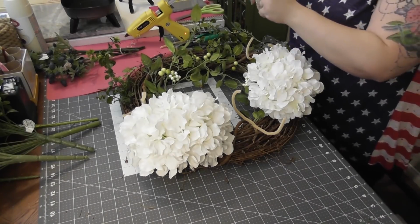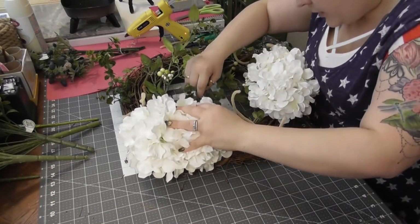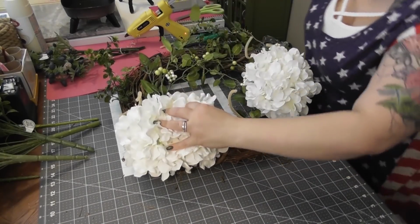Can't really guarantee the other ones, because that's just part of the magic, right? That's just part of the magic. Yeah, let's have that guy go down into the middle.